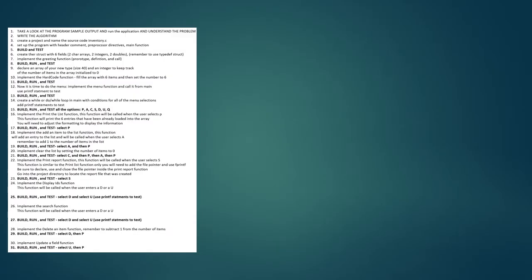So here are the step-by-step instructions. First thing is to take a look at the program and to write the algorithm. In this case, you are not going to be turning in the algorithm, but you still probably need an algorithm in order to understand the order in which things happen and to help you get started. You do not turn in the algorithm. Do not submit the algorithm. It is only for you, for this assignment.